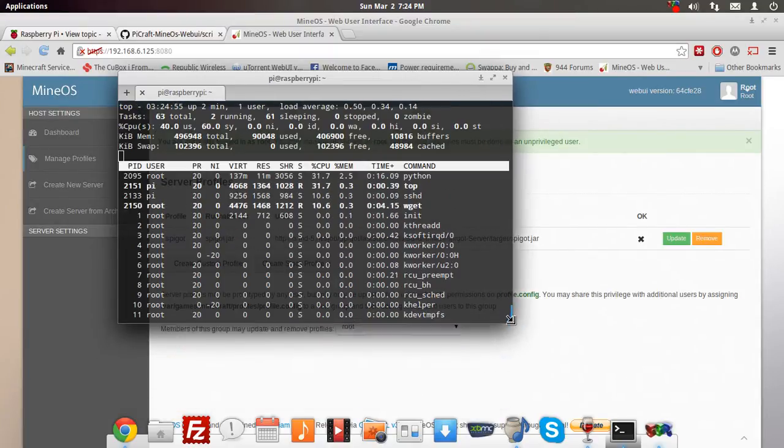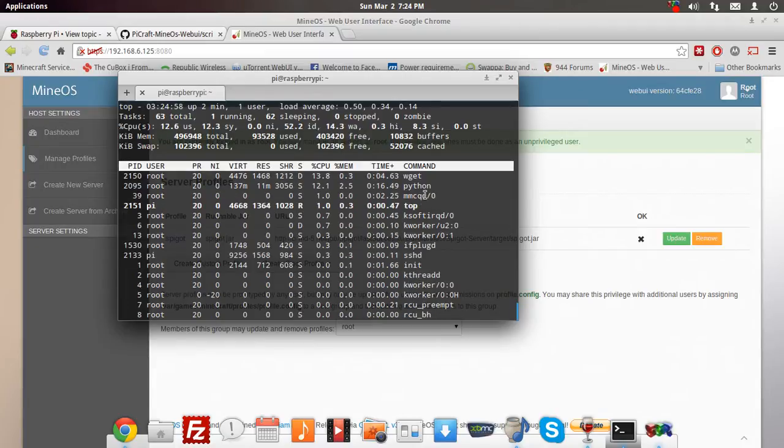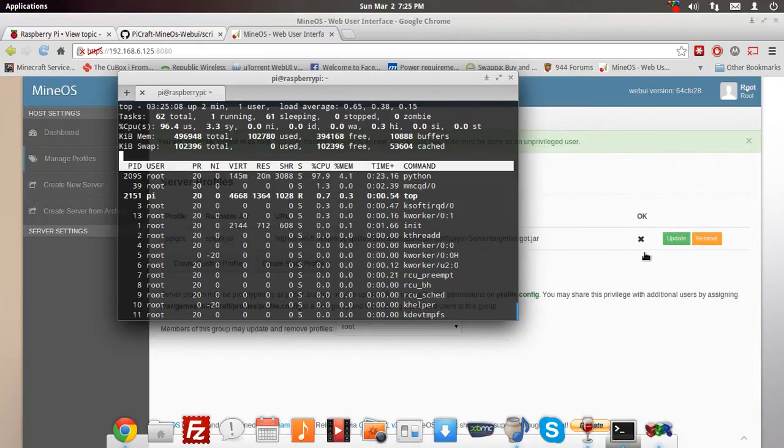Sorry about the delay here. Again, Raspberry Pi. Alright, there's our pop-up, and this should turn to a check mark saying that yes, it's downloaded and we're ready to go. And any second, there it goes.